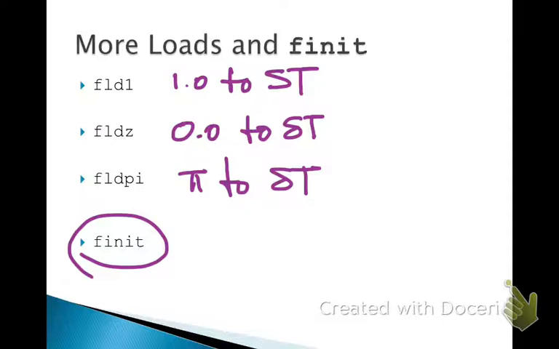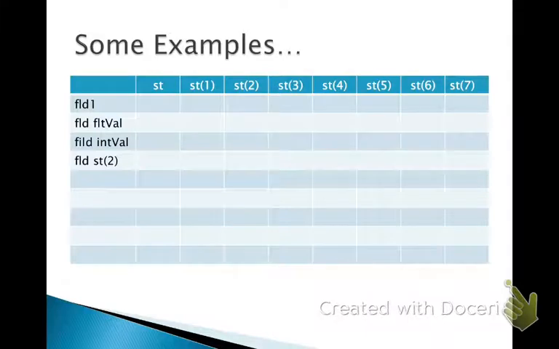Okay, now before we go on, I'm going to start some examples, but I want to point out to you that there are several figures in the book that have additional instructions, and also goes over these instructions as well. Figure 9.2 has some of the additional float load instructions. Alright, so let's say we have cleared our stack, there's nothing on it, and we say float load 1. Well, float load 1 loads 1.0 to the stack and pushes everything else down. Well, nothing else is there, so we're okay.